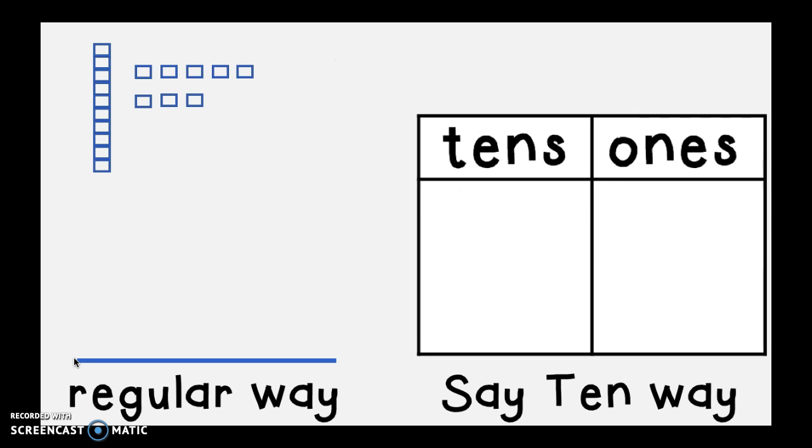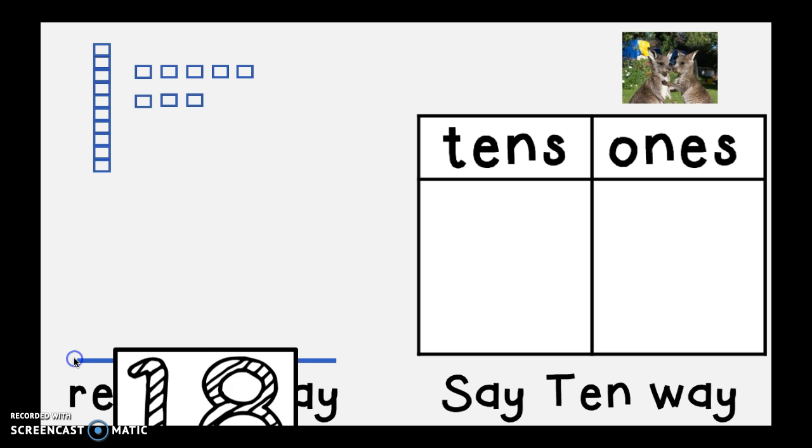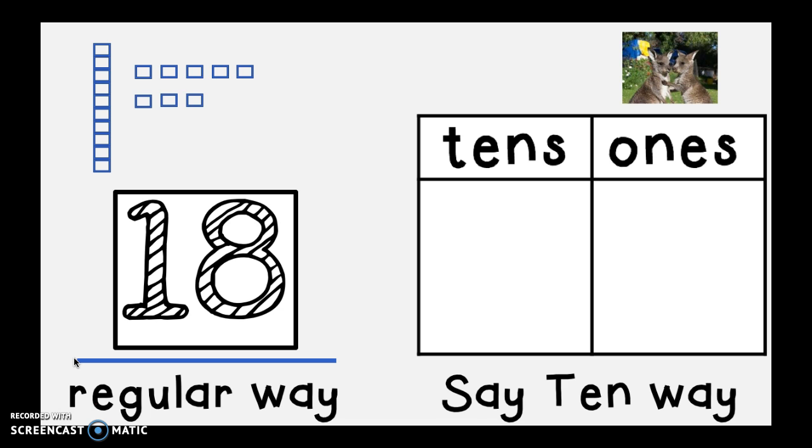Here we go. All right. Now, don't forget about our little kangaroo friends that remind us we're going to say them in 2 different ways. Let's look at this picture. I see one big group of 10, so I know that that's 10. And let's go ahead and count up and see how many 1s we have. We'll say 10, 11, 12, 13, 14, 15, 16, 17, 18. So if I was going to say that picture the regular way, I would say that there's 18.